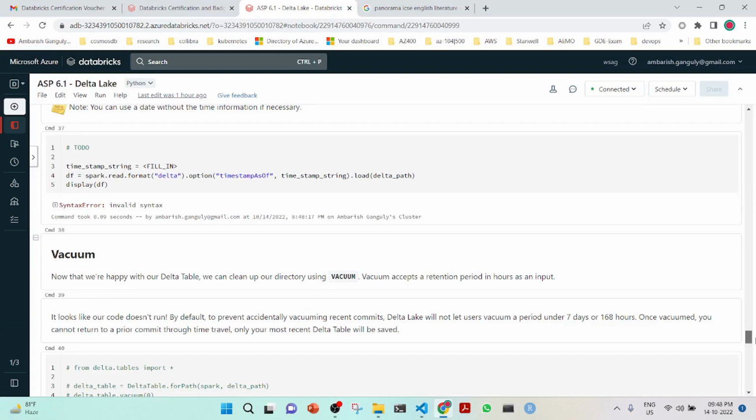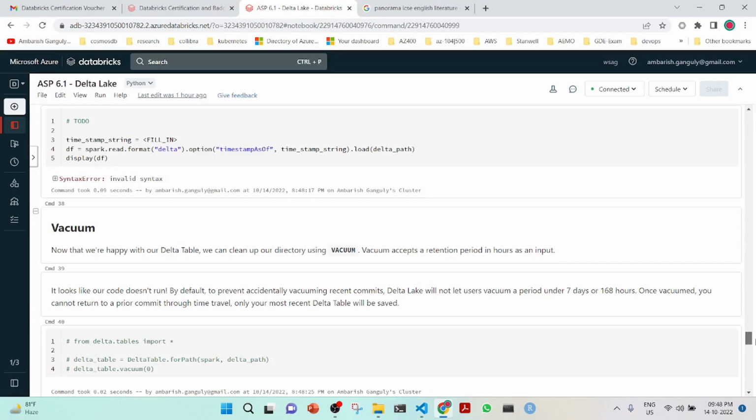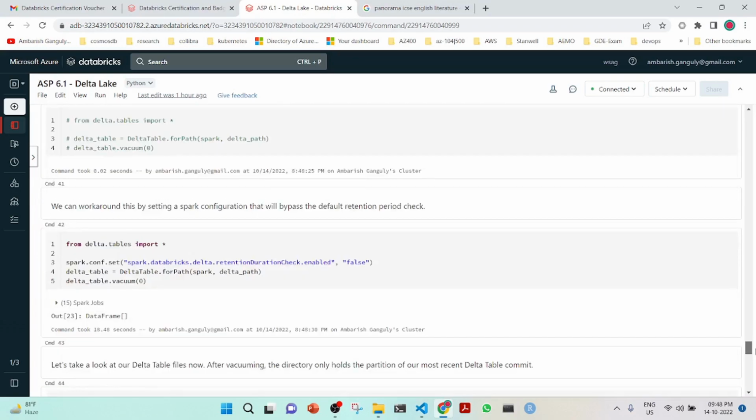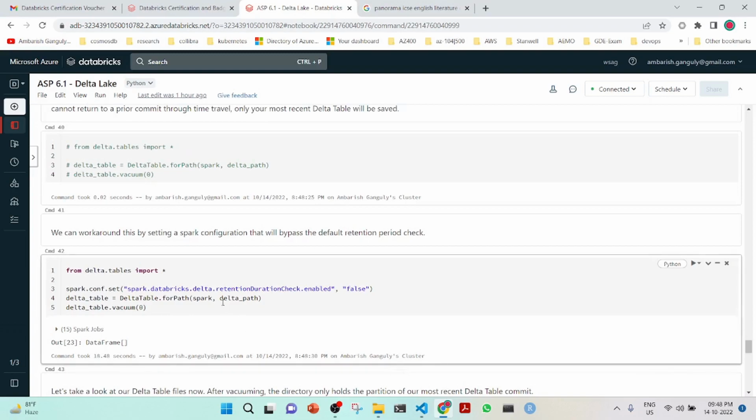Once vacuumed, you cannot return to a prior commit through time travel. Only your most recent Delta table will be saved. We can work around this by setting a Spark configuration that bypasses the default retention period check: spark.databricks.delta.retentionDurationCheck.enabled is false. Then we run deltaTable.vacuum(0).